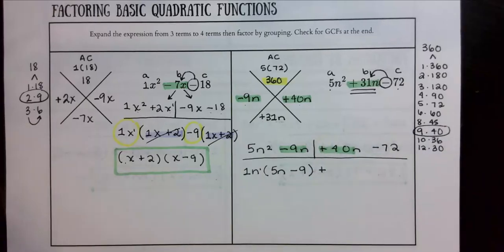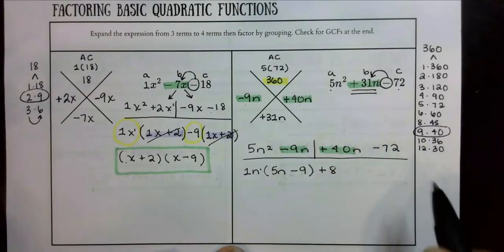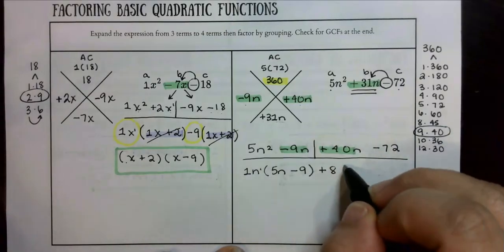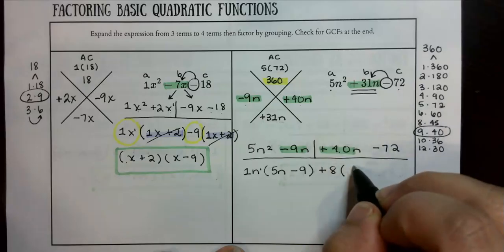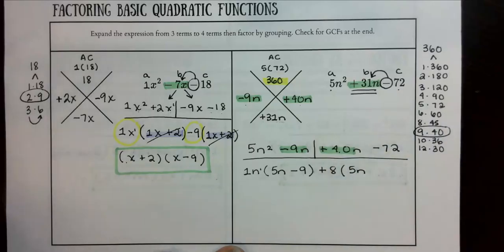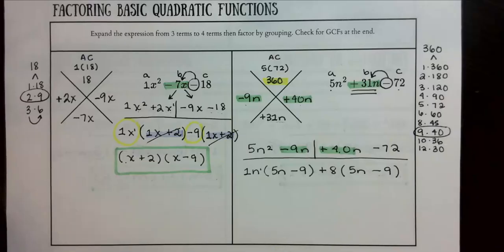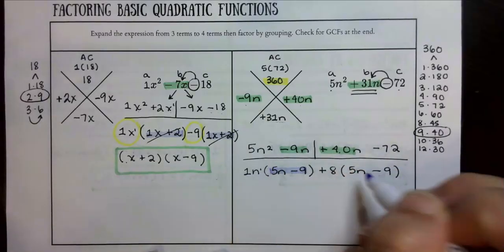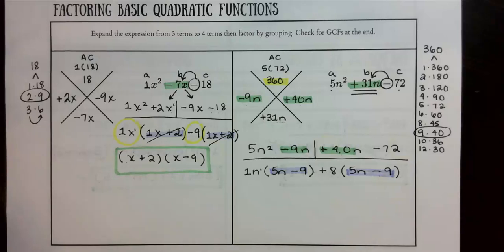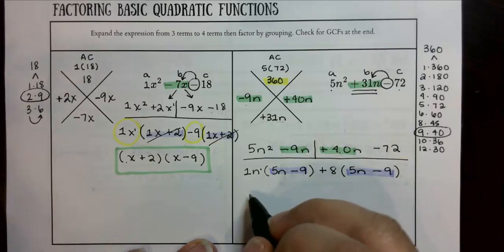Okay, bring down the plus sign. Now, if I take the GCD of 40 and 72, so give me a second, 40, comma, 72, it tells me that it's 8. Now, they don't both have an n, so we're just dividing by 8. 40 divided by 8 is 5. Negative 72 divided by 8 is a negative 9. And this is your checkpoint. Both parentheses are exactly the same. So we've done something right here. So let's write it down, cross it out.